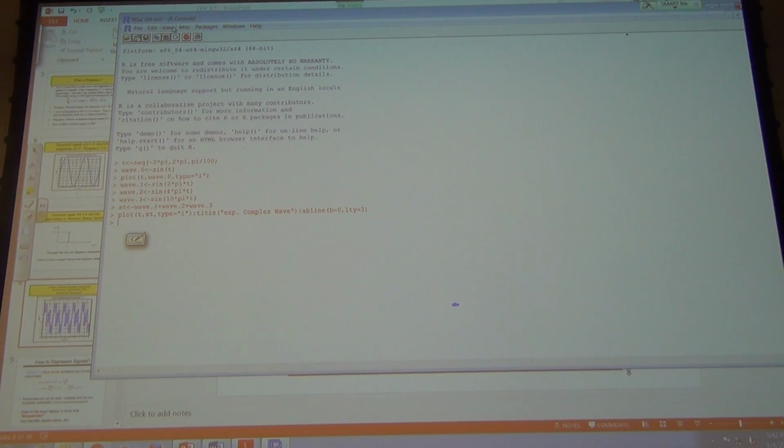I cannot install the RStudio on this desktop, so I can only use R because there's an R on this. You can use MATLAB, you can use whatever you like to generate these figures. Okay. Why do I give you this example?